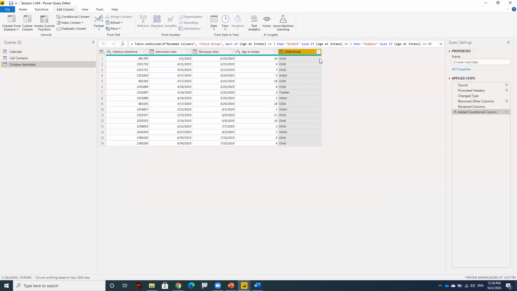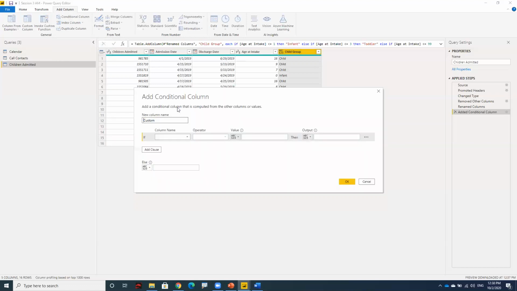So I want another one. So let's do this. Under my menu, add column, I'm going to click again for conditional column. And I'm going to call this group sort. So that's not too important, the name you give to that column. It's for it to be relevant to you.